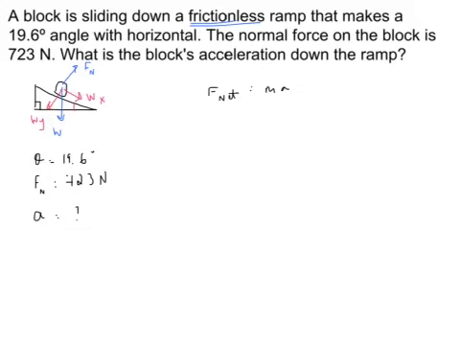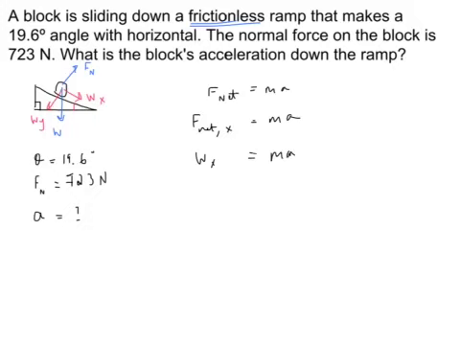You start plugging in, okay? Now, F net in the y direction is 0 because there's no net y force. The way we know that is the block isn't accelerating off the ramp. Clearly that's impossible. And it's not sinking into the ramp. We're not told that. So therefore, F net y is 0, and we can just plug in F net x for F net. We can just ignore the y direction and focus only on the x, because the y cancels out completely. So plug in Wx equals ma.